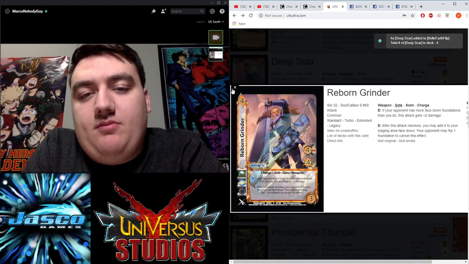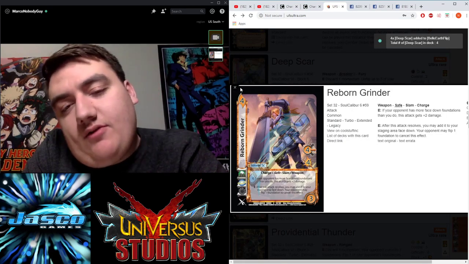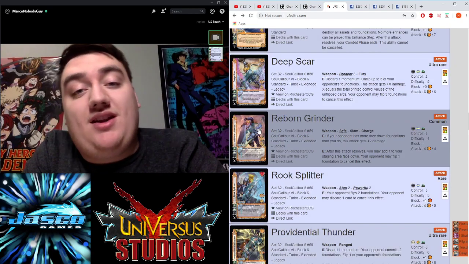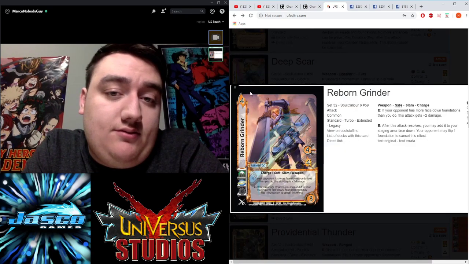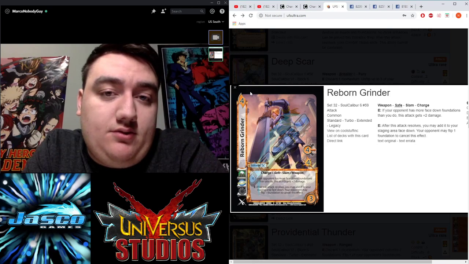I really like Deep Scar because of all the attacks getting built face down right now. It's a threat that your opponent cannot let you unflip attacks and just blow up foundations. That is true. It like automatically stops characters like Kuwabara and Mitsurugi and stuff.